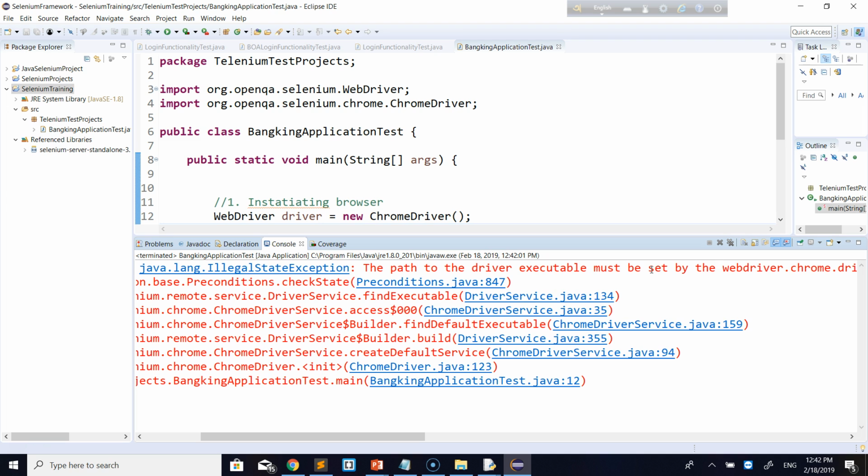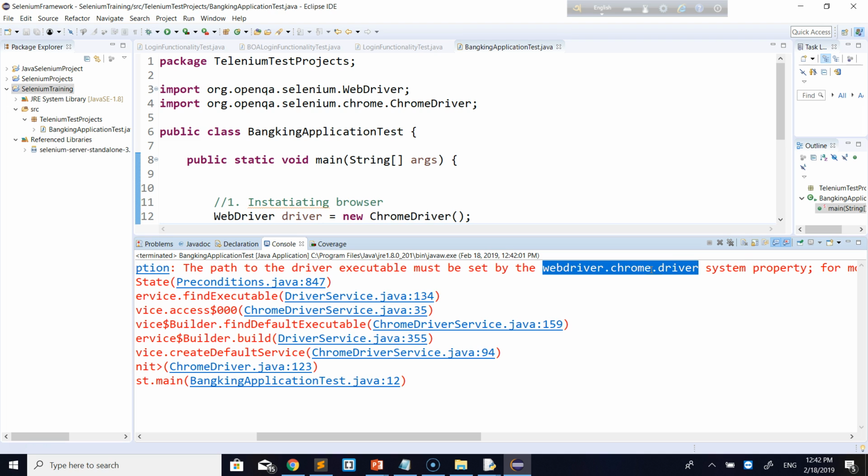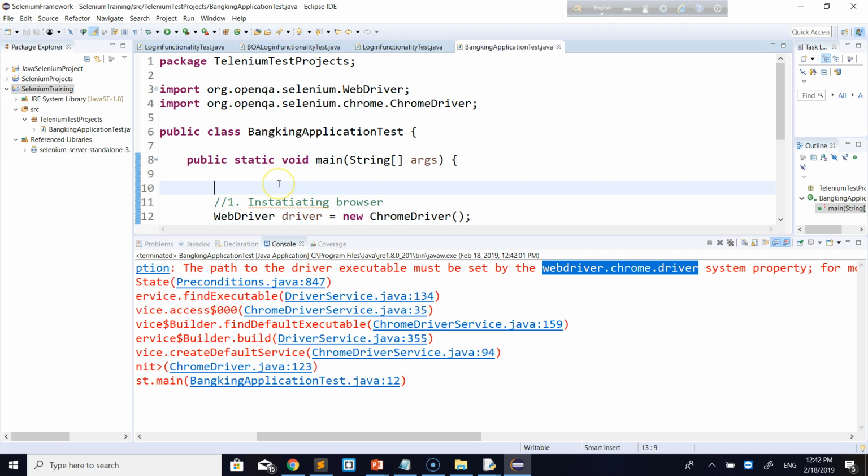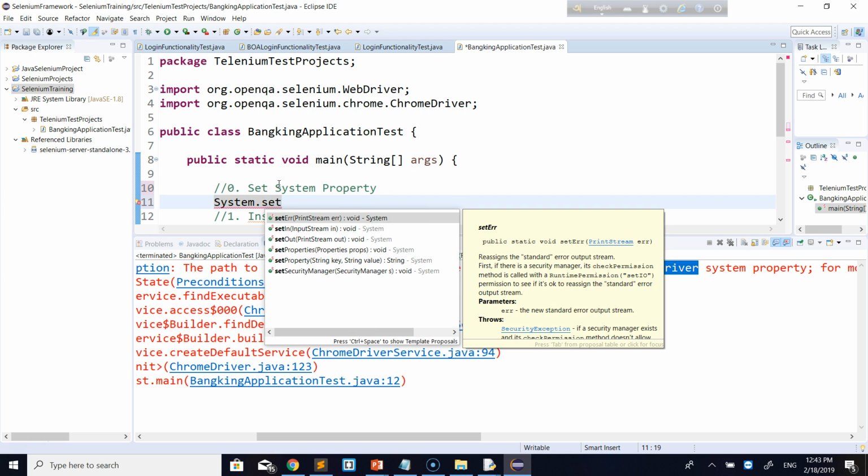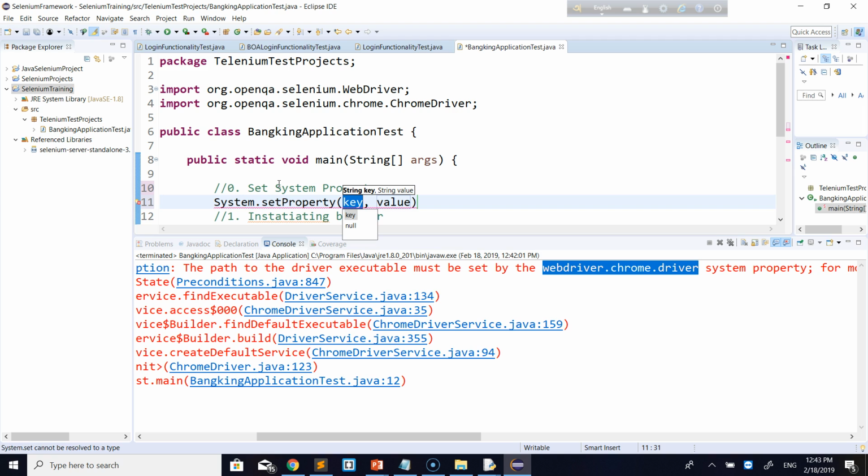Set by webdriver.chrome.driver, and we have to set system property. So I say System.setProperty. Where is property? Right here.